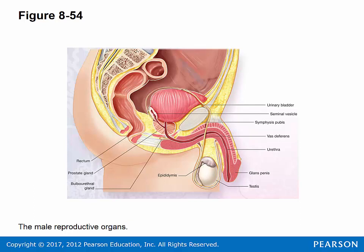Reproductive, male side. Of course, here's your bladder. It's in the book. Up underneath your bladder, you've got your prostate. Your prostate is kind of like a routing chute. Either semen's coming through or urine's coming through, but usually not both at the same time. They've got a much longer urethra, which means they're less likely to have bladder infections. They're less likely to have UTIs because the bacteria has a much longer track to get up in there. And then you've got your testes.